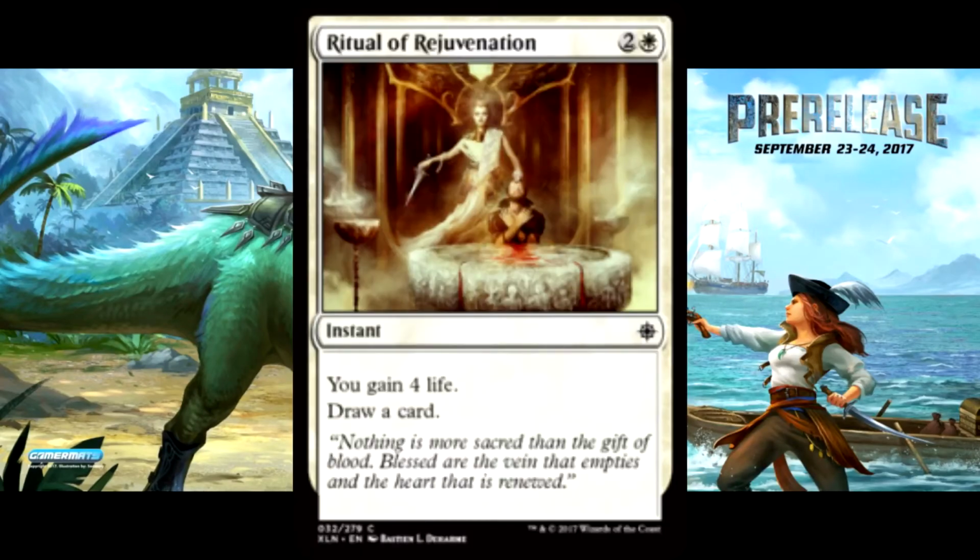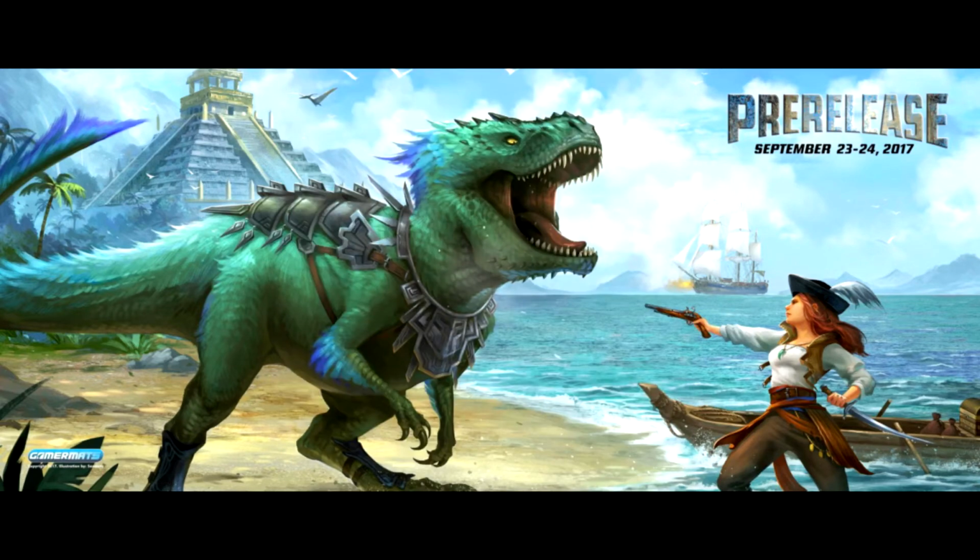And now we're going to move on to the top 5 white commons. So we have at number 5, Ritual of Rejuvenation. It's a 3-drop instant. You gain 4 life and draw a card. That's pretty good. It's not amazing, but it's good enough to make it into the top 5.